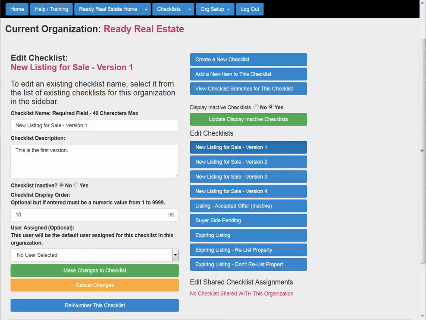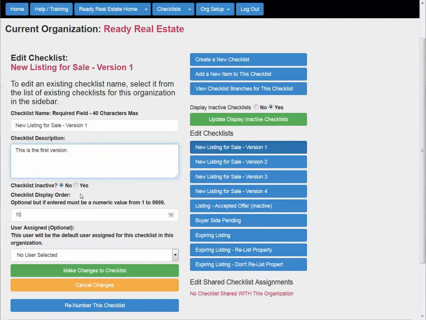those. Now, because the name of the checklist, which is here, has to fit in not only these buttons, but the drop-down menus in many places in the application, the length of the checklist name has to be limited to 40 characters. But if you need a longer place to give a description, that's what the checklist description is for. You can give a much longer description in that field.